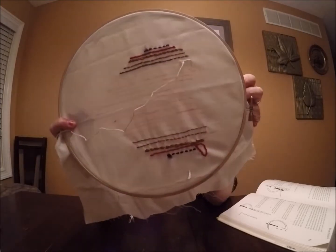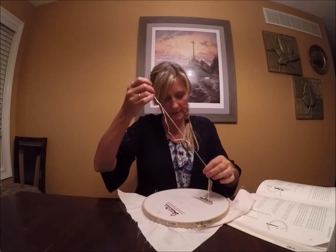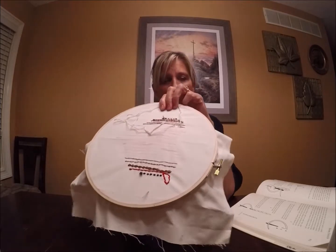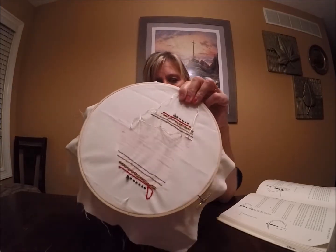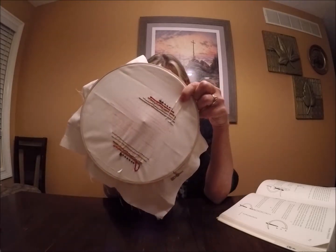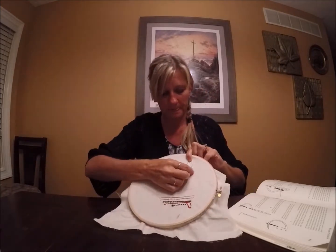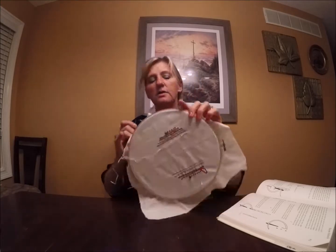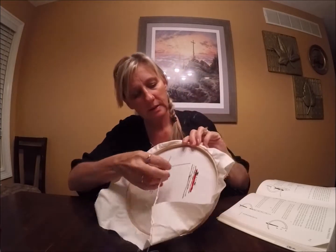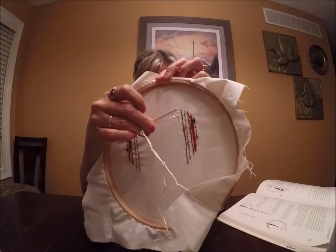See how it's kind of giving it a rolled look? I apologize for using white, but my thread hasn't come in yet and it'll be darker colors. This is the last color I have of the cotton. So again, hold your thread off to the side and then push your needle in at the bottom of the last stitch, right there. The more you go, the further your line gets, the more it gets that rolled appearance. On the back, notice you're just getting like a straight stitch — this is all it looks like. But they're all connected because of where you're coming back and connecting on the front.